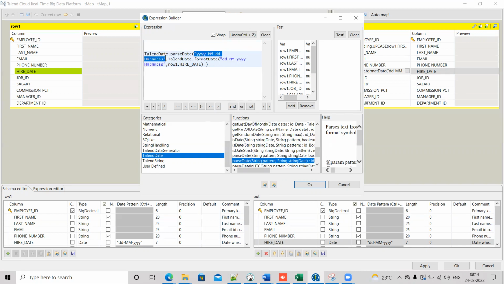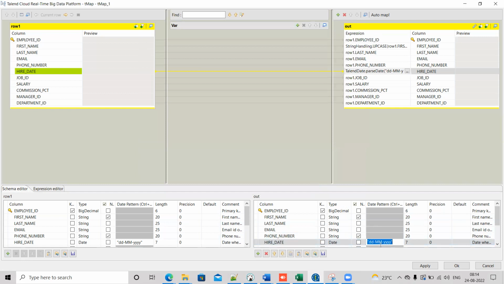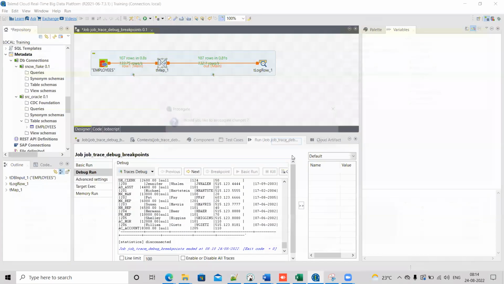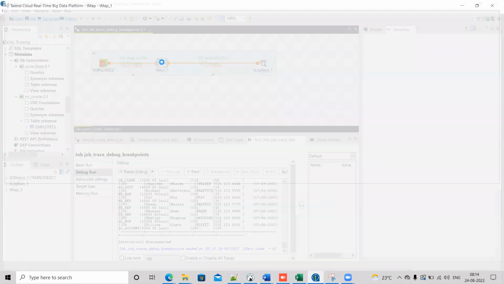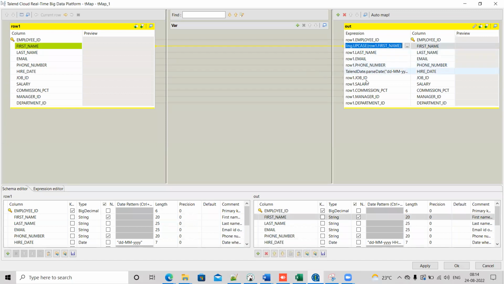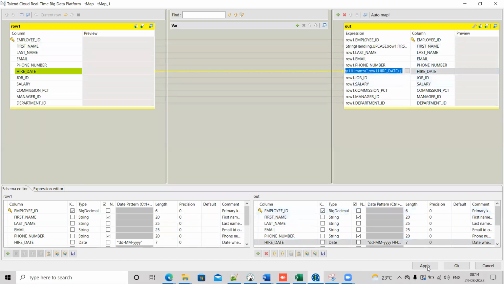Because our target is a date, and when we use the format date function, it returns a string only. But our target data type is date, so we have to change accordingly. So here we are doing two transformations: one is converting to uppercase, and the second one is the parse date function.